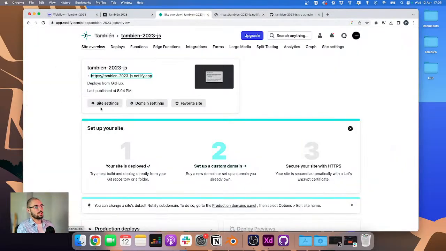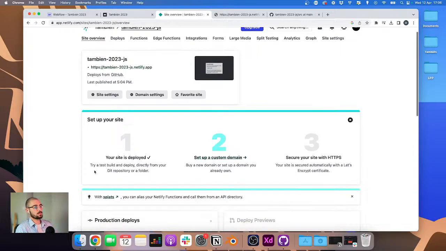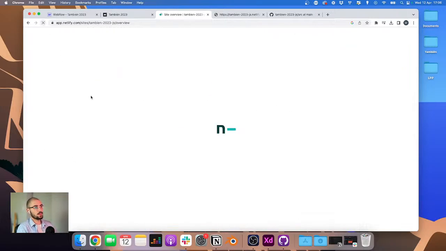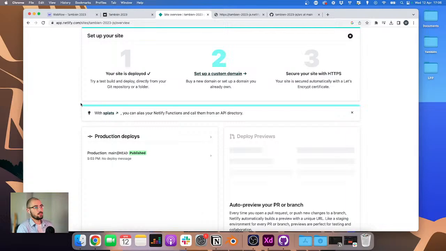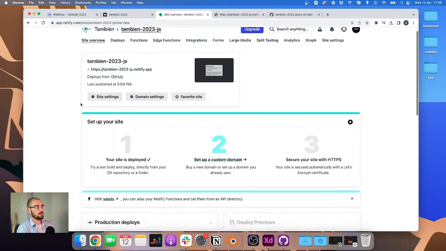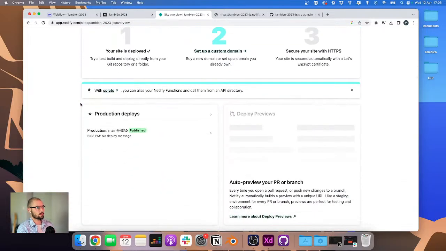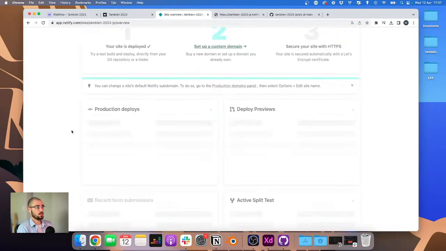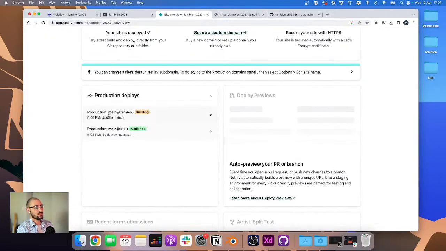GitHub is connected to Netlify, and now Netlify is going to redeploy the website. We can see that now. Let's refresh. The changes are really not heavy, so it should be done fast. But yeah, now we can see that our website is building.